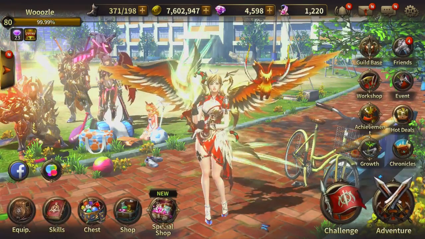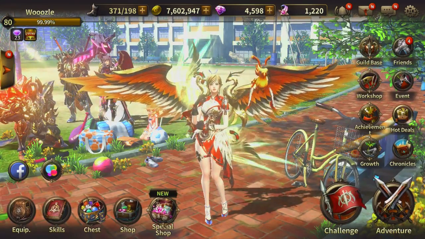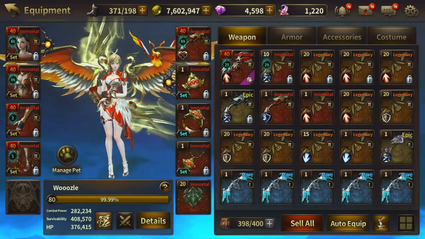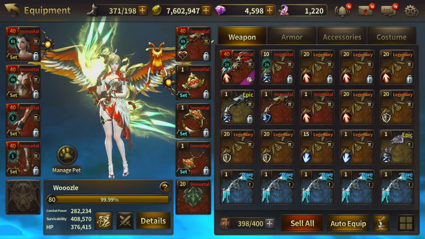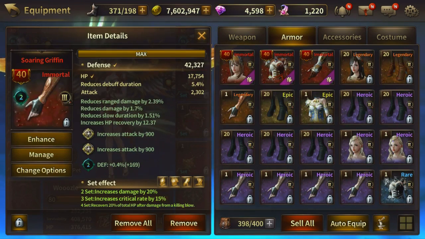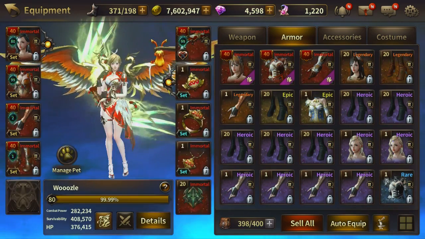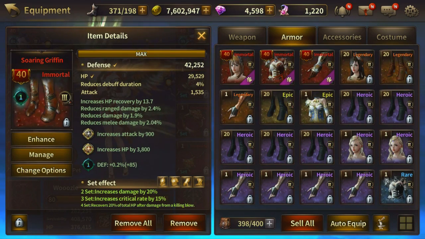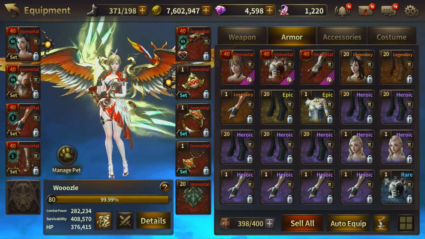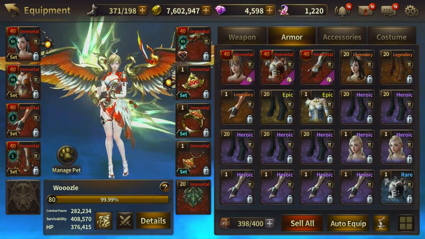Okay, now that's settled. Let's quickly go and show you my gear. So for PvE, honestly, I just wear my Soaring Griffin set. If it's just normal PvP and adventures, just because it's simple, it's easy, and that's more or less all I need really. Just simplicity. It just saves me a lot of time.